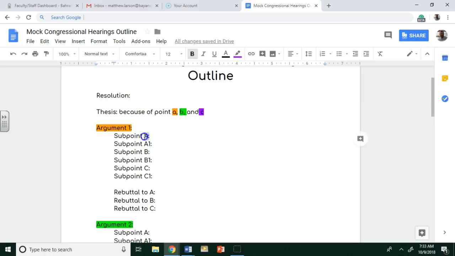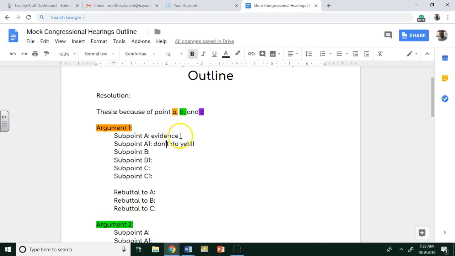The next thing you should be doing is subpoint A, okay? Subpoint A is going to be an argument that's going to back up what you were talking about in argument one. It's going to basically give you evidence for your argument, okay? This is the evidence, E-V-I-D-E-N-C-E, evidence right through here. Do not do this yet. Don't do it yet, okay? That is important. Make sure you do not do subpoint A1 yet. Same with subpoint B1 and subpoint C1. These are going to come in later, and we'll tell you why in just a second.